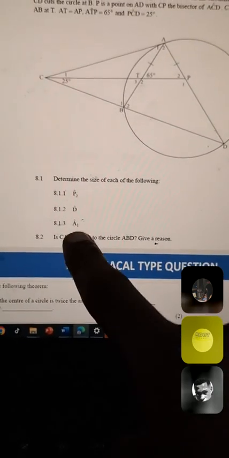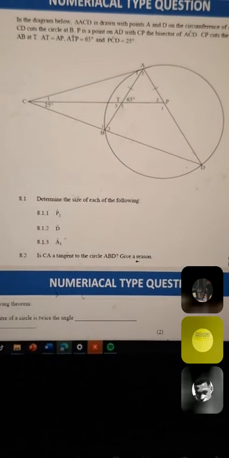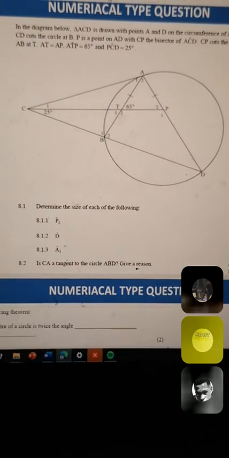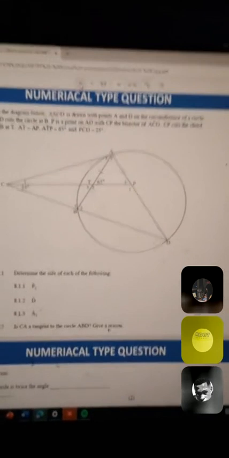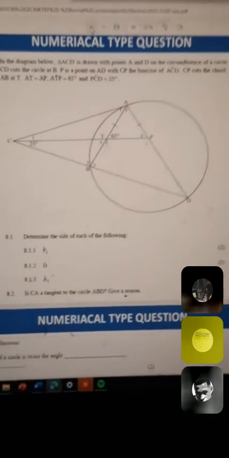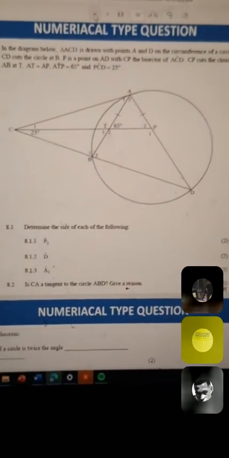Okay. All right. But back here, I hear what you're saying, but back here, my good friend, 8.1.3. So where do we start though? Because remember, like I said, we cannot assume that AC is a tangent. Yeah, I can see. So no tangent for now. I hear what you're saying, but I'm saying at the moment, where we at right now, we don't know that it's a tangent, but we want A1, and we are hungry for A1.